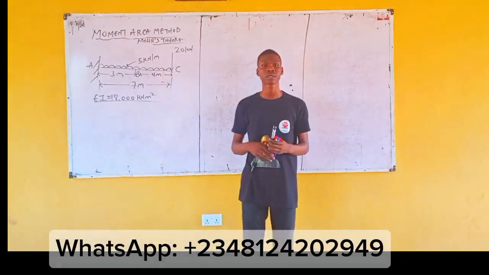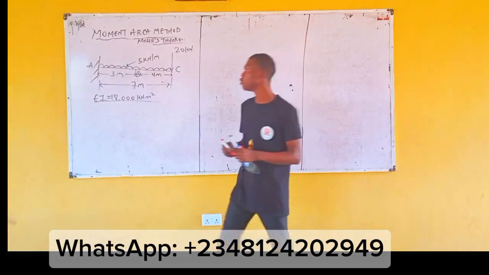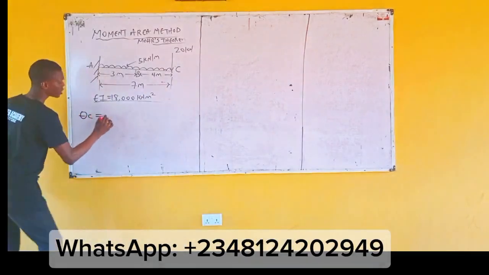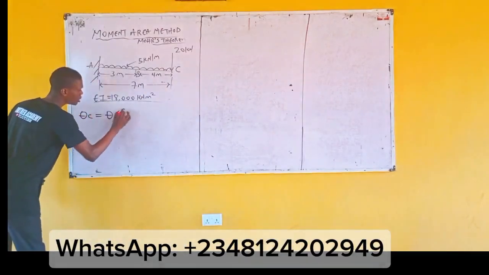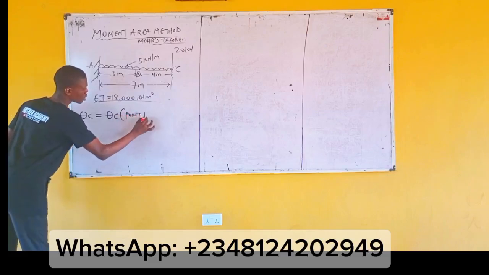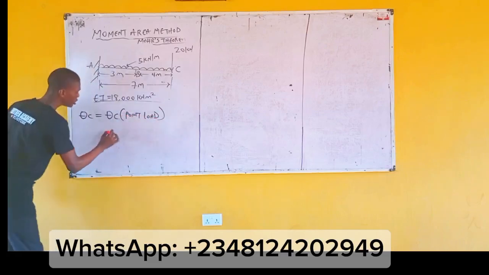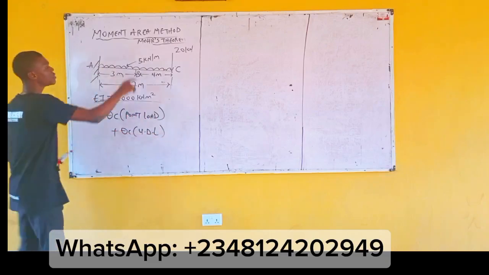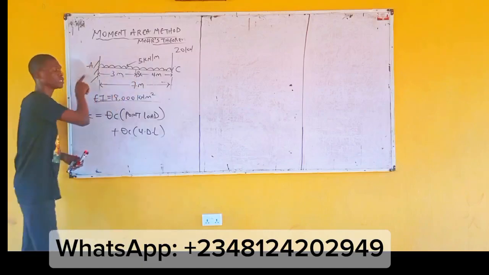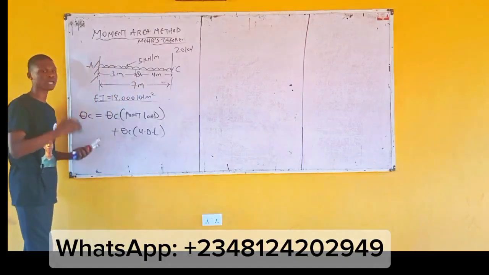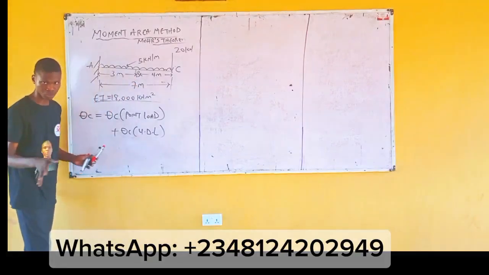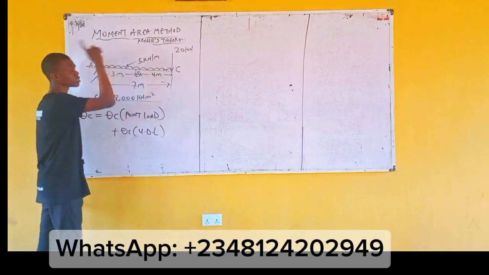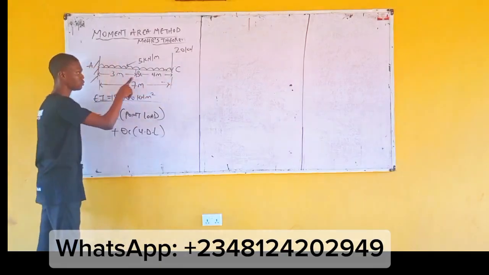You get what I'm saying? Say you are calculating slope at C, meaning theta C. What you are going to do is add theta C, the slope at C due to point load, and the slope at C due to UDL. For any point, if it is point B, same idea. If it is point A, same idea. But we already know that for A, slope and deflection is 0. Meaning I can only obtain slope at B, slope at C, also deflection at B, and deflection at C.